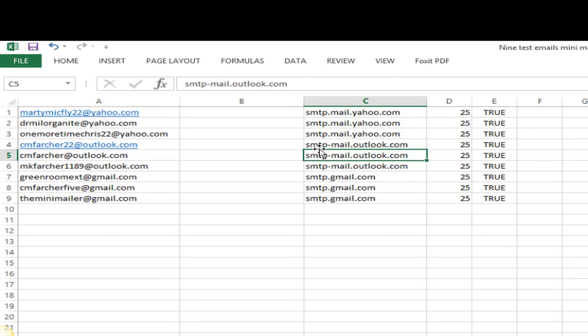For Outlook, it's smtp-mail.outlook.com. And Gmail is smtp.gmail.com. You can just follow this format here, and then these rows are always the same. It's 25 and then true. And that's it. That's the format. That's how you set up your sender account. Basically the format of it.